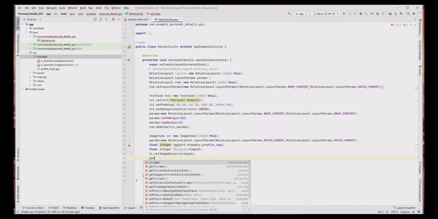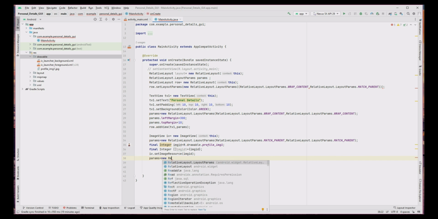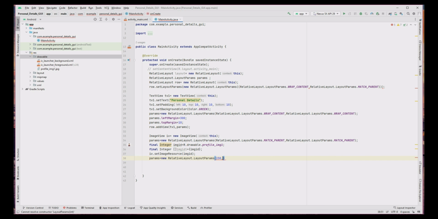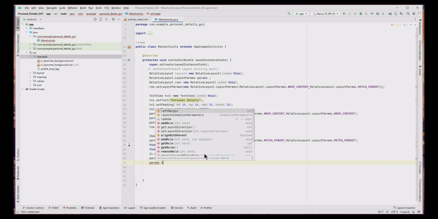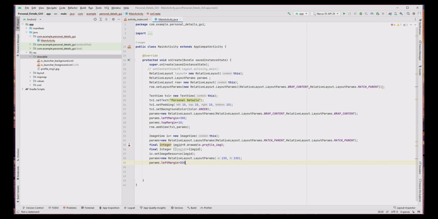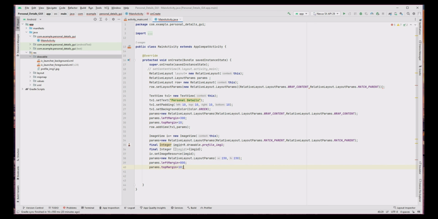Then resize the image with the help of layout parameters 230-230 so that it will be fixed correctly in the right corner. And also specify the left margin as 800, and the top, which is more or less nearer to the previous text view, 10. Let us fix it in our child view with the help of add view method.